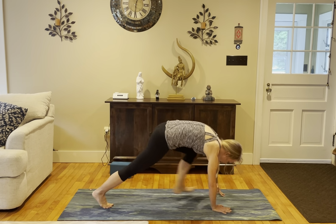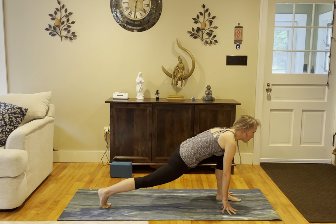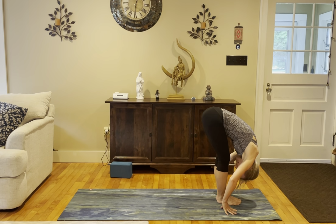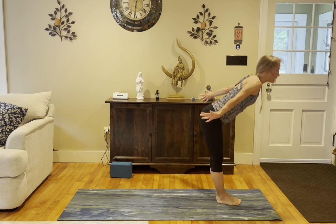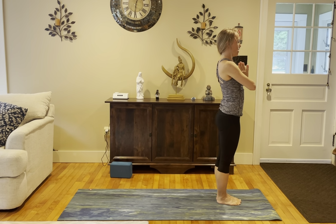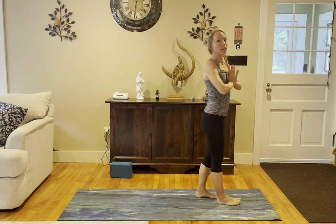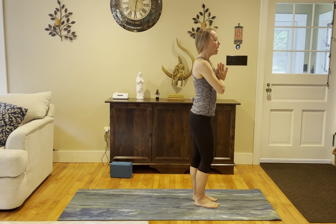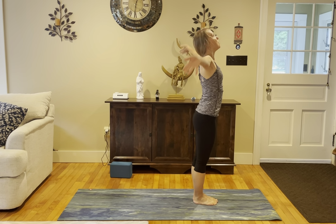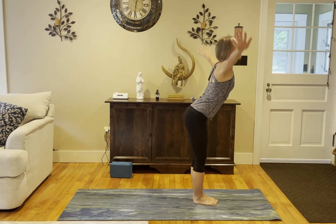Let's take the left foot forward, coming to a lunge, and we'll let the right meet the left and fold in. Inhale, reach it up. And exhale, hands to our heart. All right, we'll take it through that sequence once again, and we'll move a little bit faster. So inhale, look up. Exhale, open and fold.